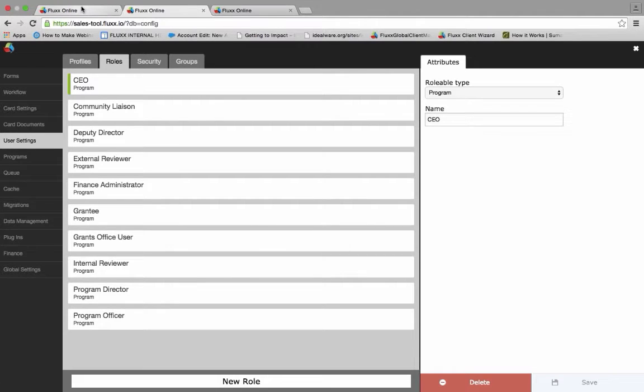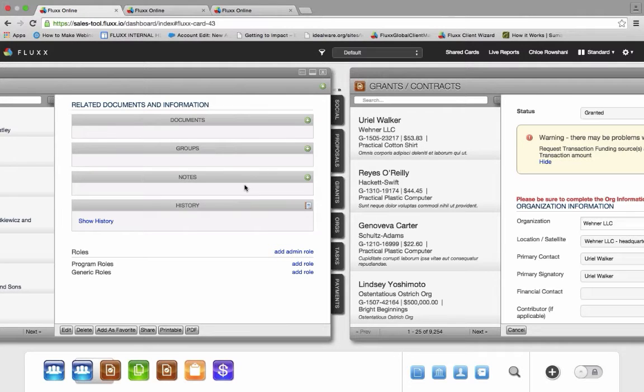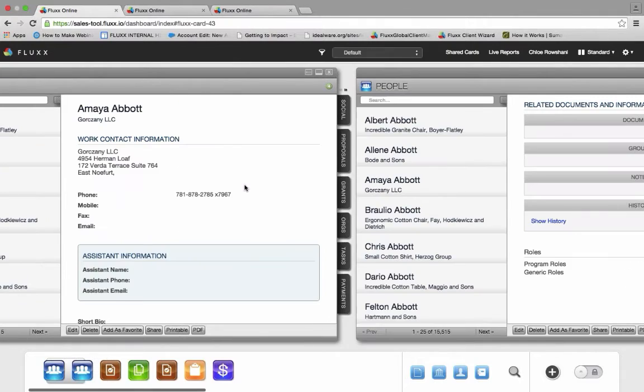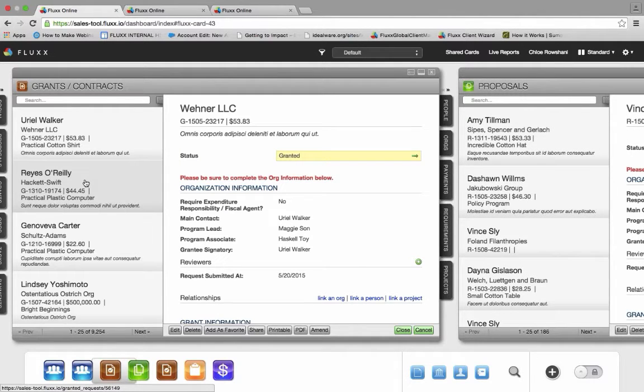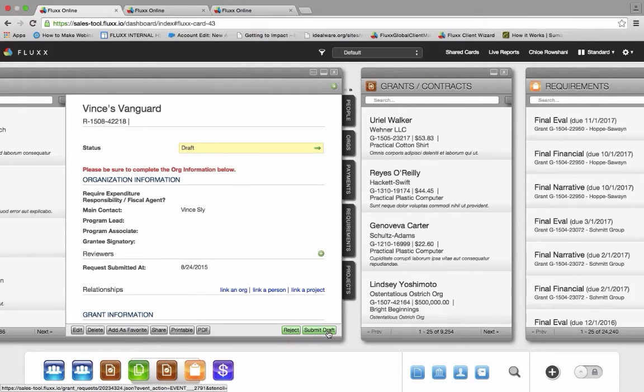The green action button, so for instance, submit draft, will appear or not appear depending on the user's role at each workflow state.